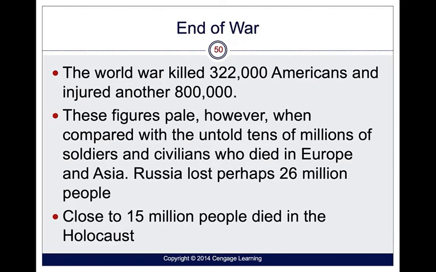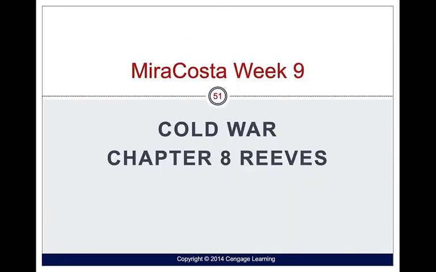World War II killed about 322,000 Americans and injured about 800,000. This pales in comparison to the tens of millions lost in Europe and Asia. Russia lost about 26 million people, and close to 50 million people died in the Holocaust. This is an important part of history, but we also need to understand the losses. Take a look at the next video on the Cold War, and there will also be separate videos on the Electoral College and the Great Depression.